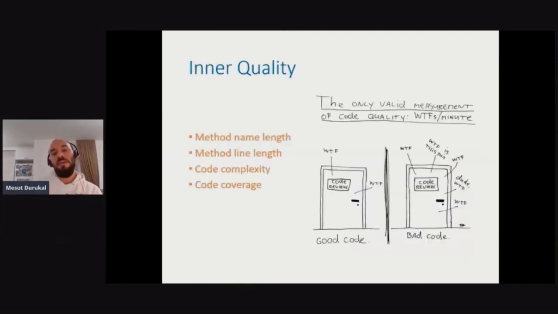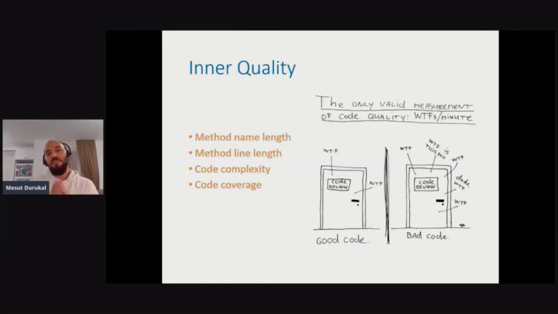And some other metrics we can have about the inner quality. Let's discuss at this time the inner quality metrics. What I mean by inner quality: the other bugs and the other metrics representing the quality aspects are mostly related to the outer interface. I mean, which are touching the end customers.